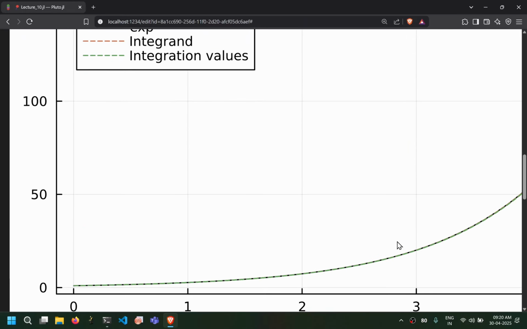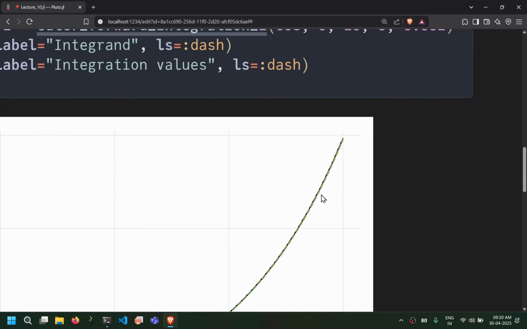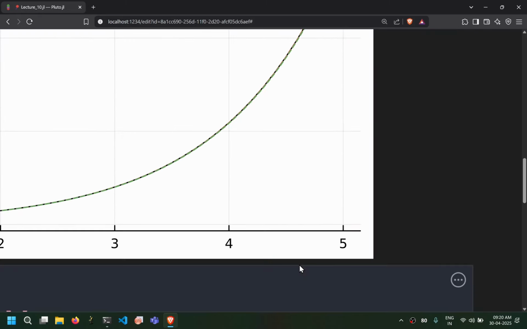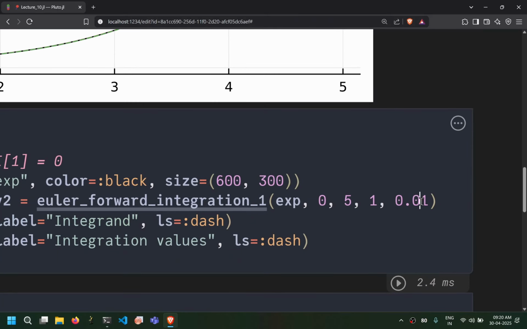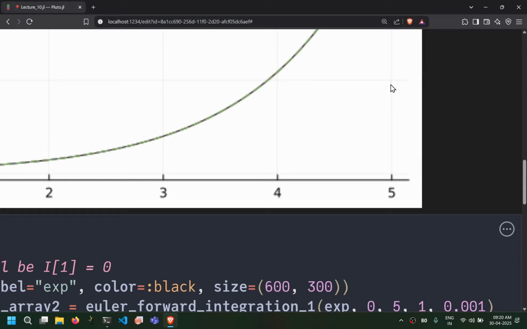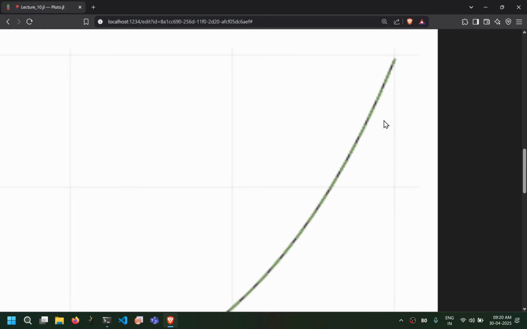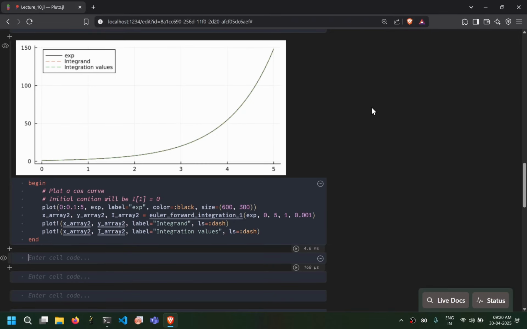Okay, so you can see this is like this, and towards the end, this is slightly deviating. So we can use a smaller step size, and now you see that everything is falling on top of one another.